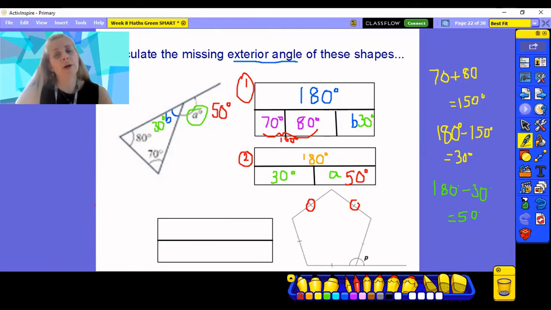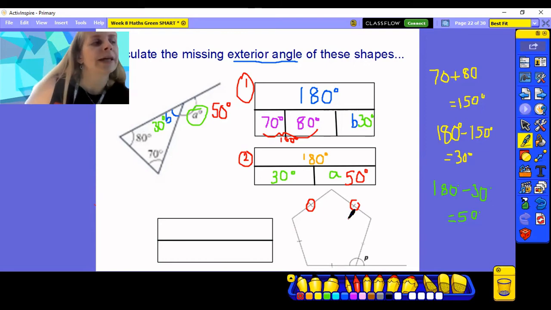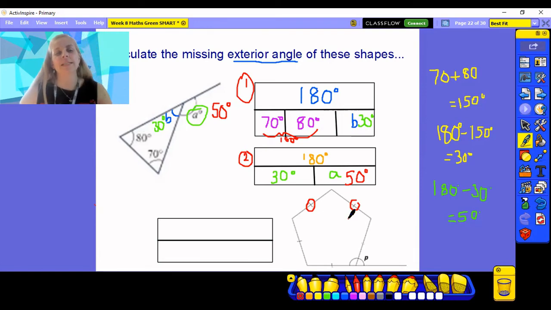Now, this is where you might be thinking, oh, I'm going to go back to my help sheet to find out the interior angle total of a pentagon. Or you might be thinking, okay, I'm going to calculate it using one of the formulas that I was working on yesterday. Either way, you should have remembered, or you need to refresh with your formula, that the total of the interior angles of a pentagon is 540 degrees.